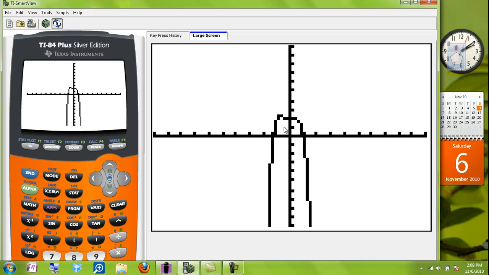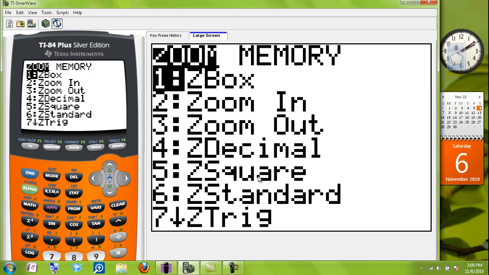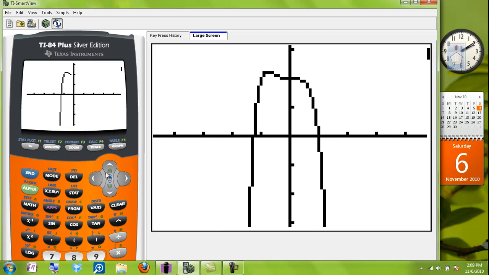That's not a really good picture. You'll notice it's on Zoom 6, which is the default settings for the calculator. That's this one right here. Sometimes when you try Zoom 4 or 5, it comes in a little bit closer to that origin. So let's just try Zoom 4. And you can see now that it is a little bit closer. And we can see that the zeros of these functions occur on the positive side of x and on the negative side of x. So once again, to get those two values, we're going to go to second calc.